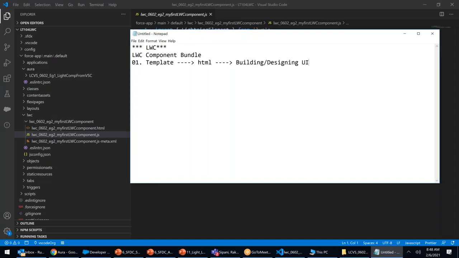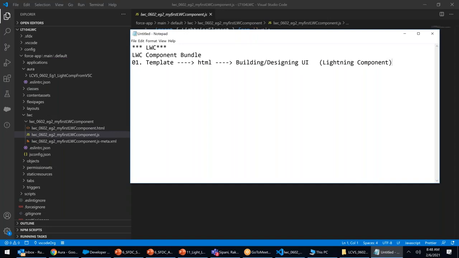Building or designing UI. This is equal to Lightning component. In the Lightning bundle, there's a component equal to Lightning component.